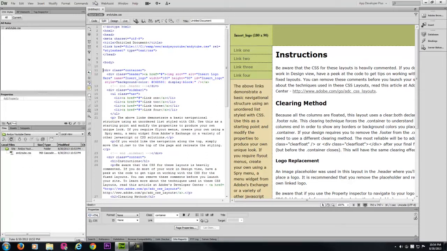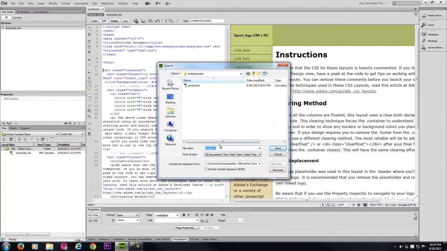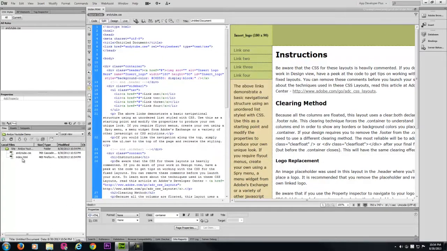Now the HTML file that's been created has not been saved yet, so it is still untitled and it doesn't show up here. So let's go ahead and save it. So do File and Save, and let's just save this as index. So now index.html is down here. Most web servers are looking for an index page, be it index.html, index.php, index.htm, whatever your index file is, that's usually what it's looking for as its starting file, and that's what you need to make your home page.